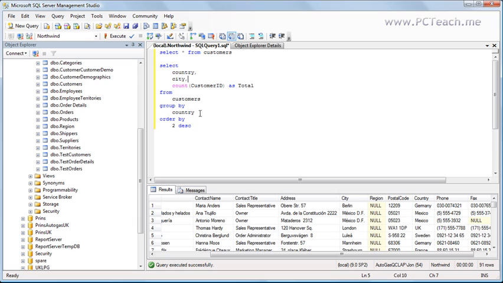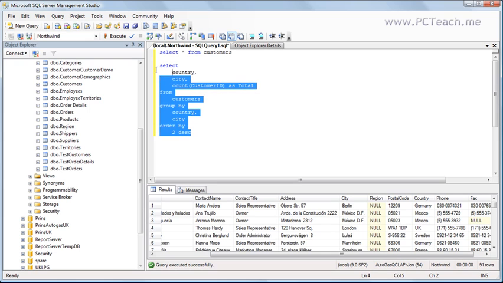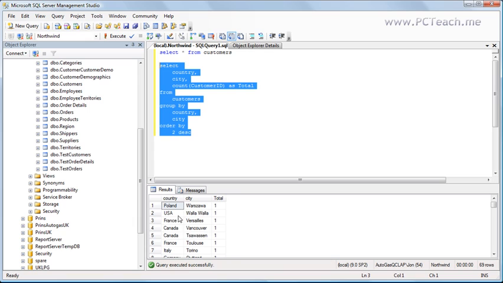And all we've then got to do is in the group by is just add city into there. And if I run that now, I should now get a better detailed breakdown of the information. So now I can see that Poland's there, and we've got Warszawa, USA, Walla Walla, France, Versailles, Canada, Vancouver, and so forth and so forth. But we saw there was a lot in the USA.